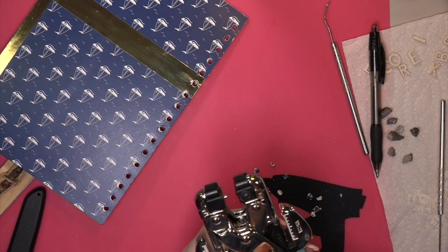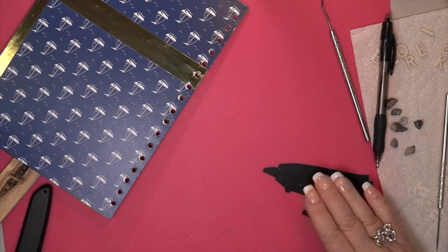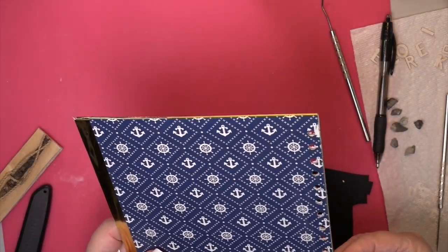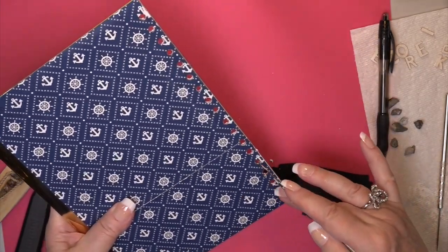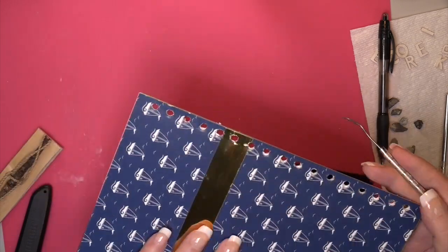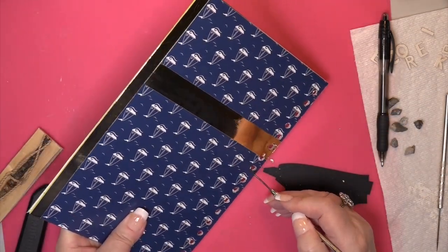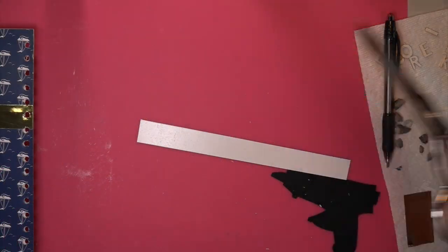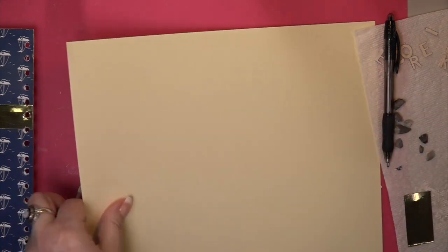I love this thing. Who thinks up these things? Who wakes up and says, I think I'm going to make a machine that cuts holes and I'm going to call it a crocodile? I don't know. It's never come to my mind. I've got to start thinking like that, though. Yes, because this is such a great invention. This We Are Memory Keepers crocodile. And now they make them with different ends on it or something. I don't know. Believe it or not, I don't have all of them. I just have a couple.